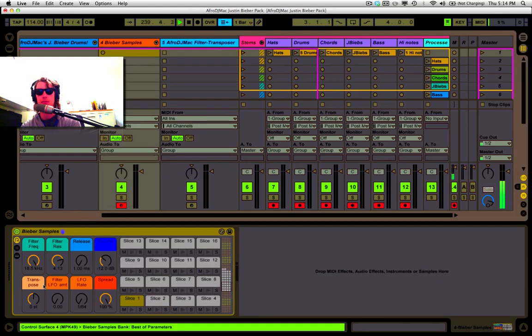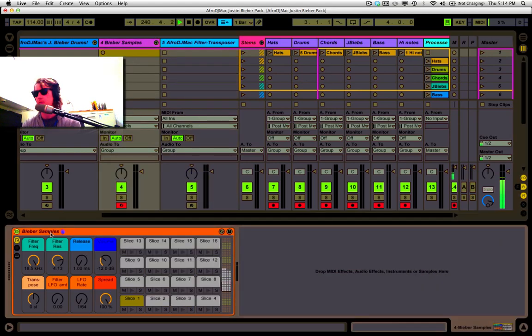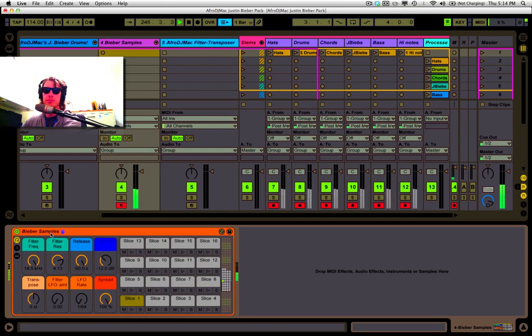With this thing you can do a couple cool things. You can take those samples as a filter. You can play around with the release. Turning it all the way up essentially makes it a one-shot. I like keeping them nice and tight though. Get a little more rhythmic with them. You can play around with the volume if you need to.